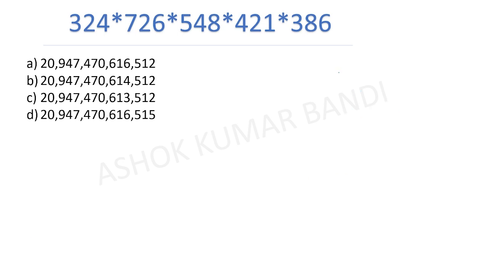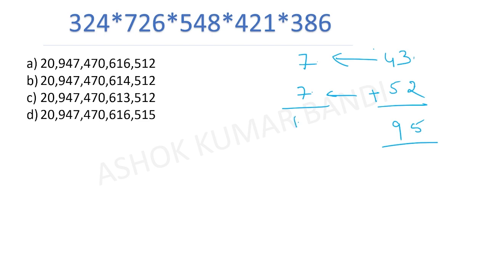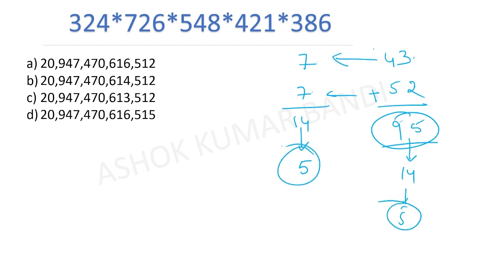I will tell you. For example, let us take, I want to add 43 and 52. Add both of them. What should be the answer? 3 plus 2 is 5 and 5 plus 4 is 9. 95 should be the answer. Now, instead of adding the original numbers, add the root digits of the numbers. 4 plus 3 is 7. 5 plus 2 is 7. 7 plus 7, 14. 14 means 1 plus 4, again 5. If you check the answer's root digit, that should also be 5. See here, 95. 9 plus 5 is 14. 4 plus 1 is again 5. So the original sum as well as the root digit sum is going to be the same.